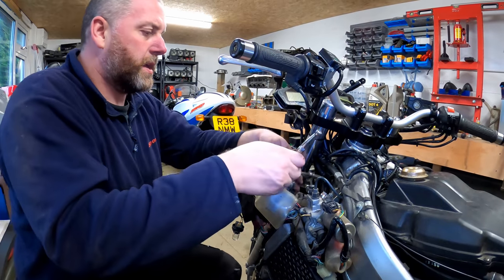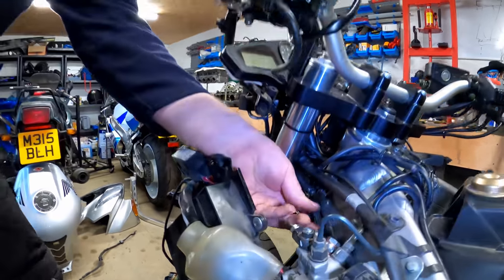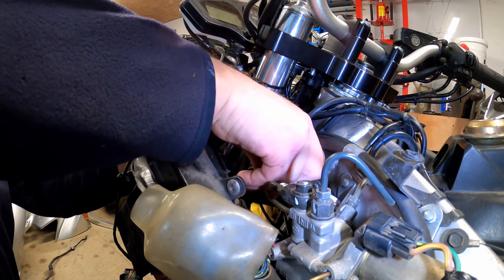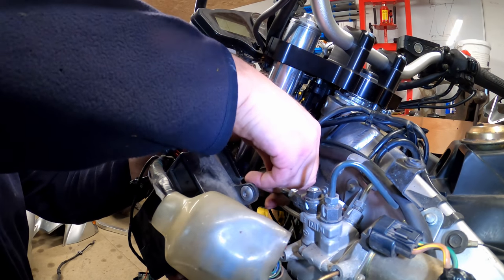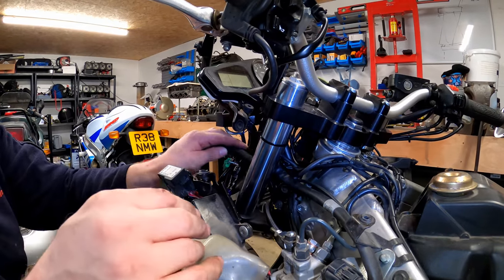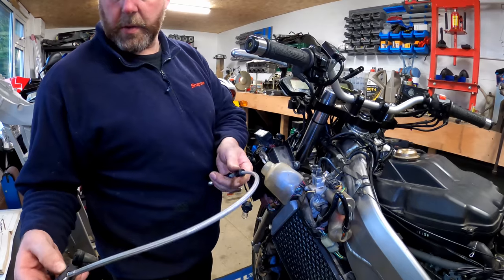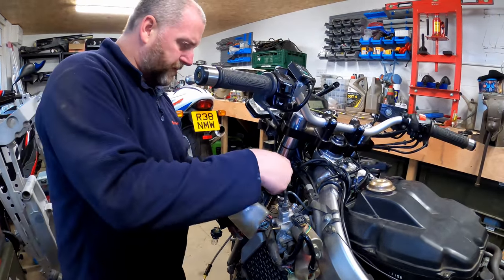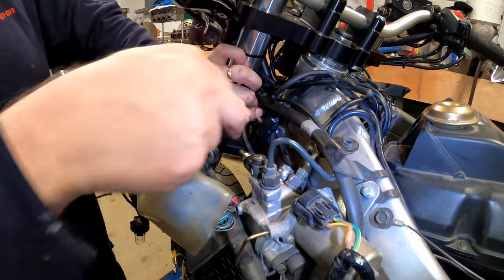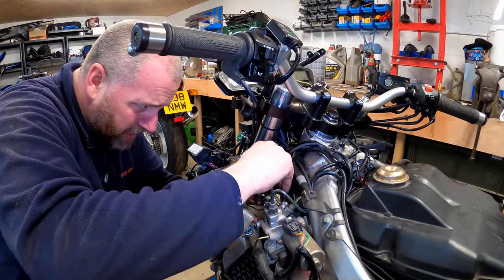So what we can do now is undo this little bolt again. And then we can pull the block off the hard line. And there we are, that is that one out too. So now let's get the new one on. Okay, new line with the two rubber grommets. We'll feed it up where we need to go, and we'll pop it onto the hard line first. And then I will gently fit the bolt, which will help keep it in place.